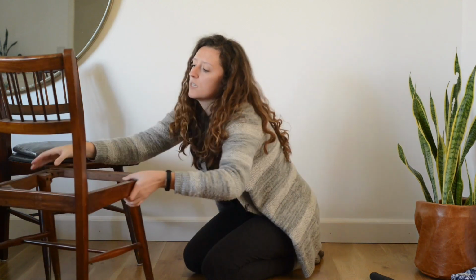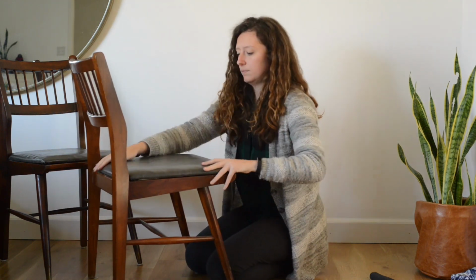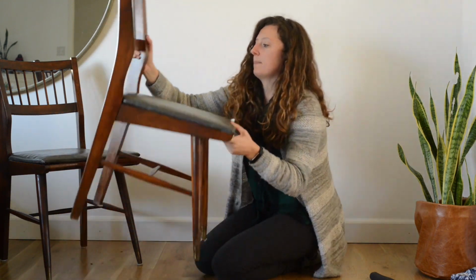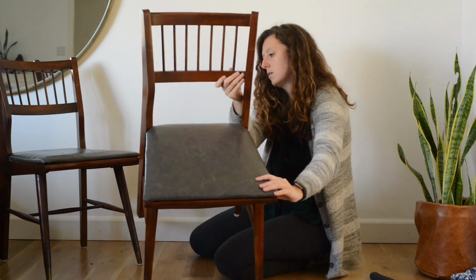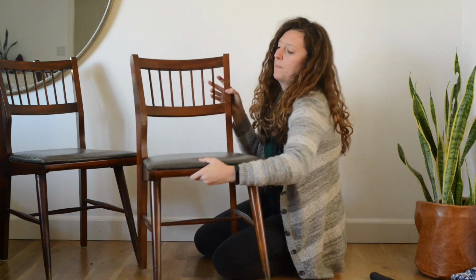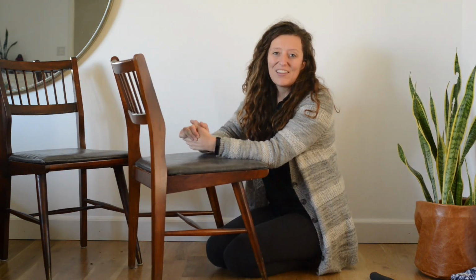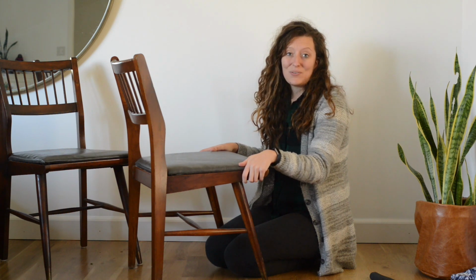Now that I have the seat cushion upholstered, I'm going to put it on the chair and kind of check just to make sure it looks good. Okay, all that's left to do now is attach the seat to the chair using the screws that we took out when we started, and then you are done.